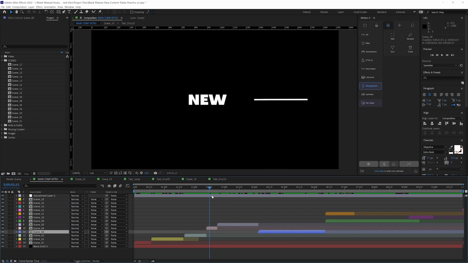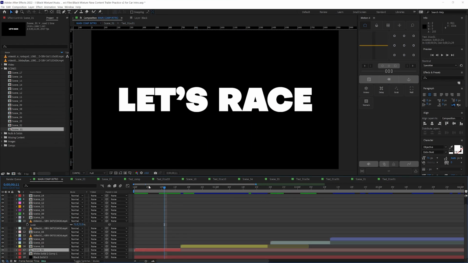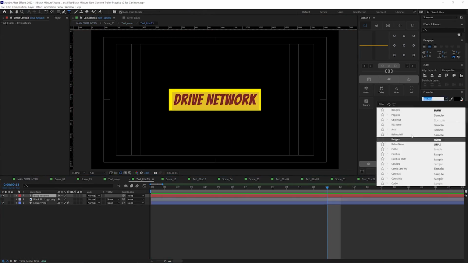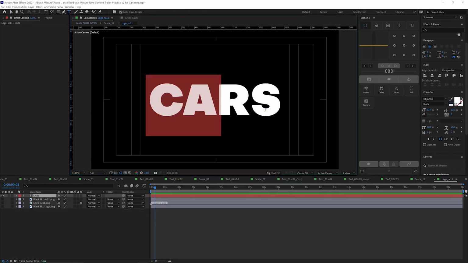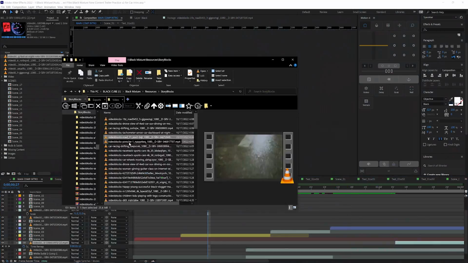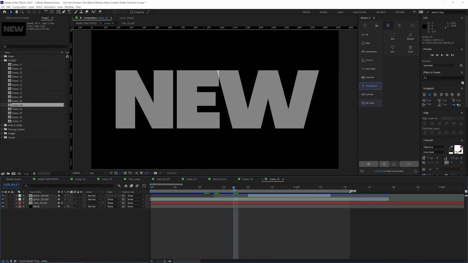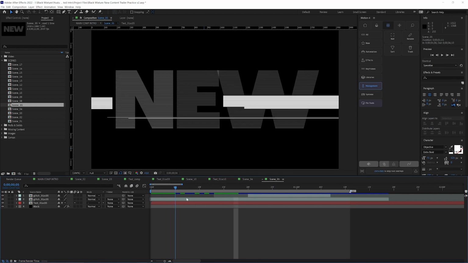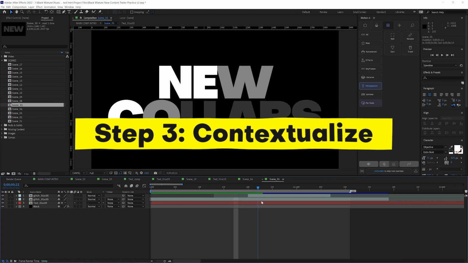It's also really helpful because that means that your animations are not just one and done, but instead you can combine them to really suit whatever needs you have. So something that you create for this project might even get applied to a later project down the road. Pretty cool, huh? Another thing that you may note is that right now all we have is text and some textures over them, but once we start adding in some background footage, things are gonna stand out that much more and really help contextualize everything.